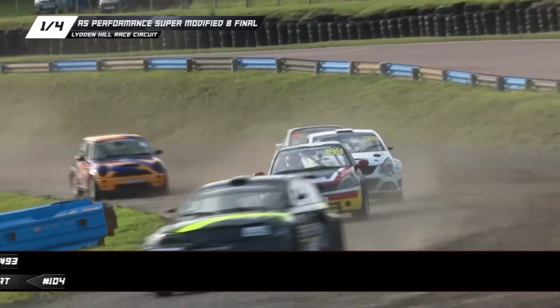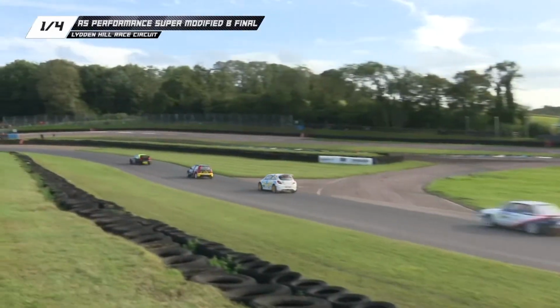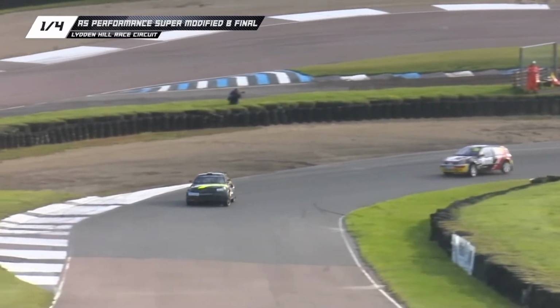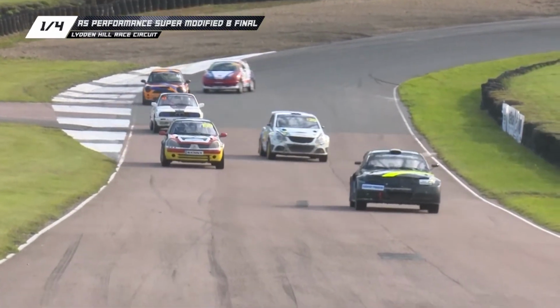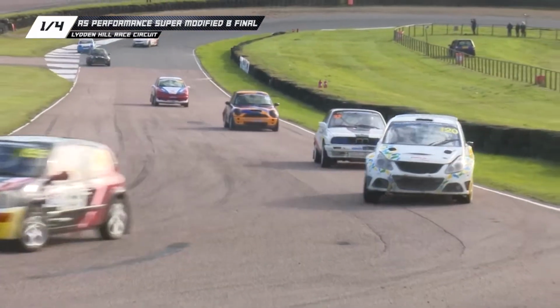He's chased by Bert Tunissa from Holland in his Toyota Yaris. There's James Knight-Coney in Dan Paul's Vauxhall Corsa. The car's won a couple of titles in the past, but it's Raf Verheyen, the Belgian in the BMW 1 Series, who has the early lead, chased by Kenny Hall in the Clio, the Scotsman ahead of Coney.